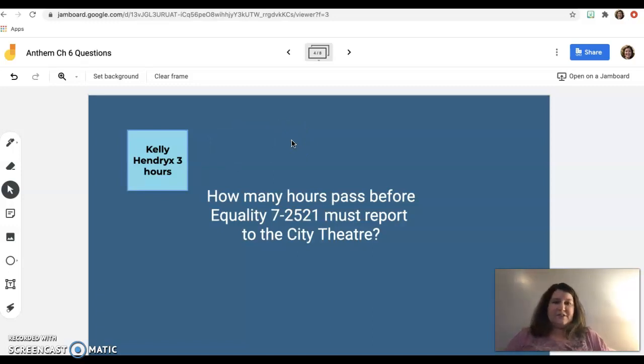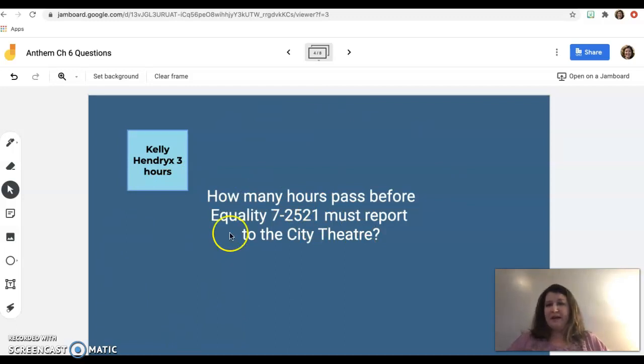Using Jamboard allows all students to answer the questions with less pressure on individuals. Normally, I stand up and just ask questions out loud and wait for a student who knows the answer to answer. Sometimes we'll do a think, pair, share where they talk with each other and then a group will answer. But this is a great way to get the entire class involved all at once.